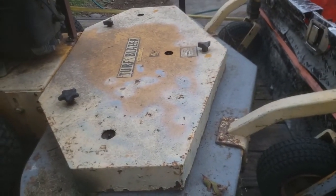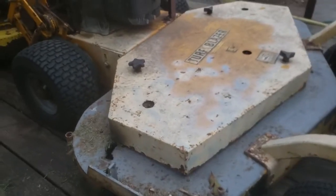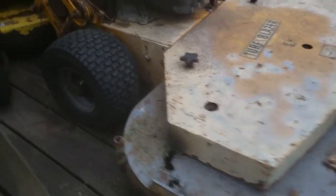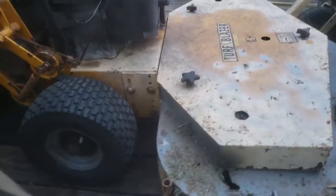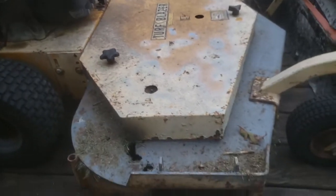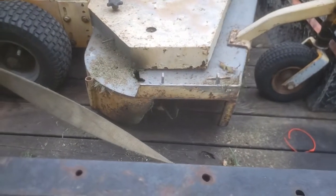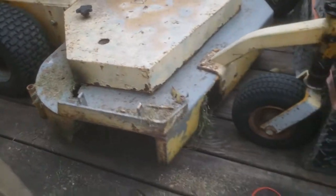I used it 5-6 yards or so. Slips a little bit with the belts. They're probably just not in the greatest shape, but tires hold air. Probably use some new belts in the future. Blades are good. There's not really no rust underneath for sitting in a barn, so wasn't tall grass or nothing.